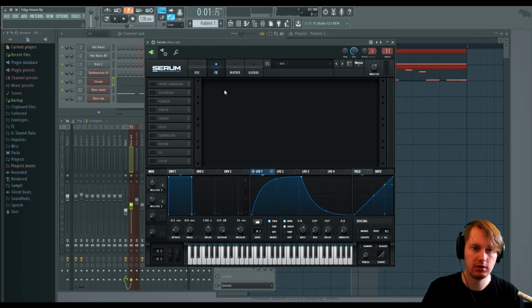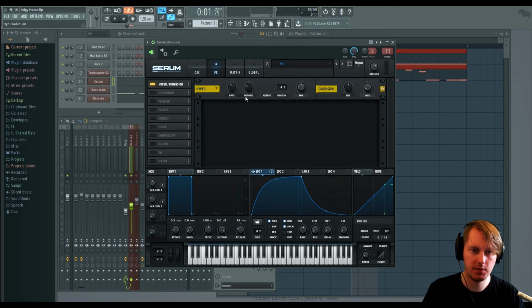vowel sounds. Okay, what we can do, we can add some hyper dimension for thickness and stereo width.